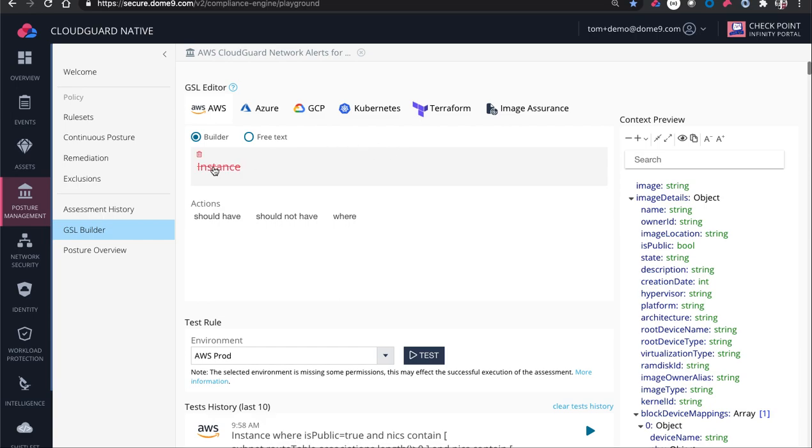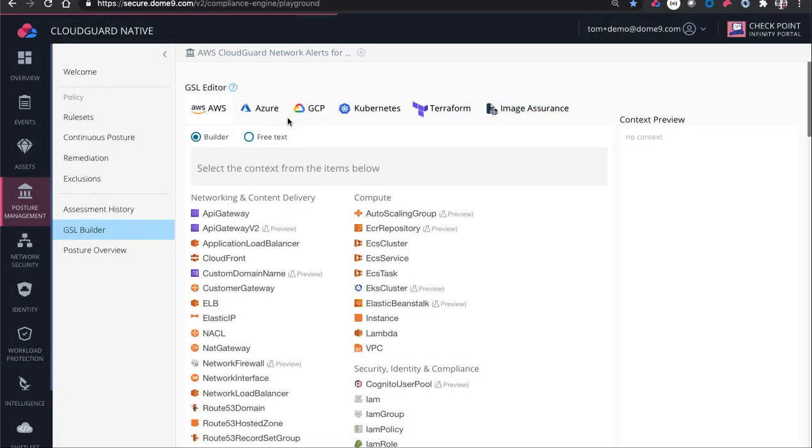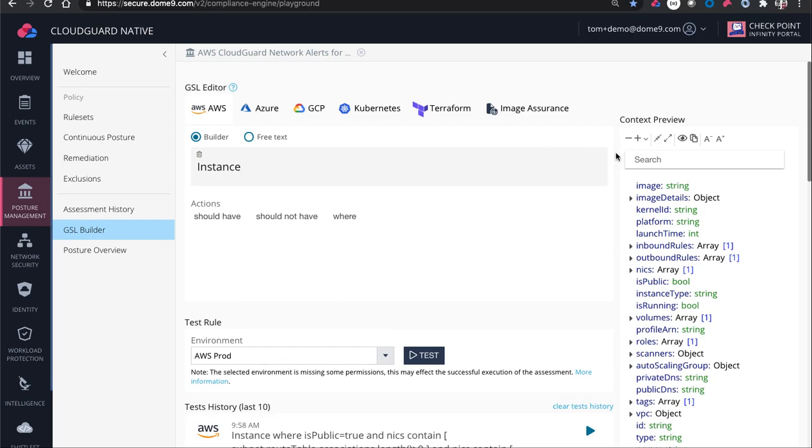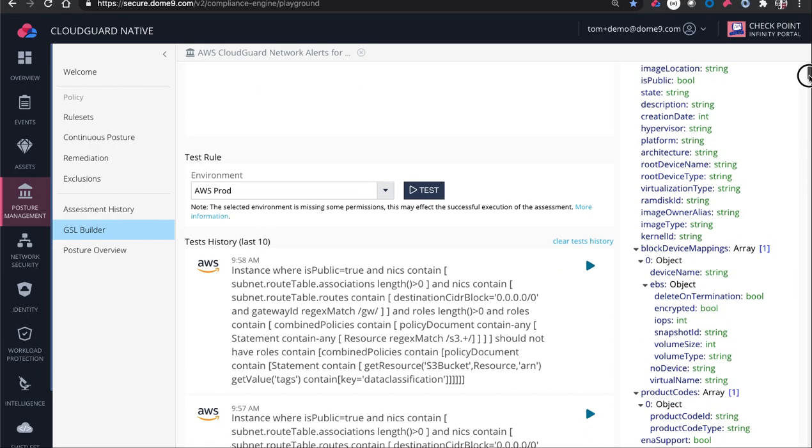So just a quick illustration. Here is live the EC2 instance. This is, again, just a representation of the entity model for EC2s.